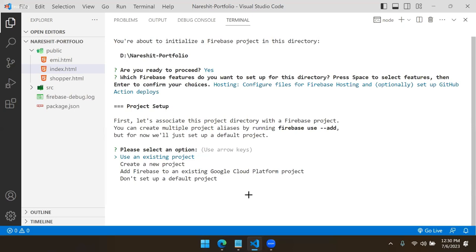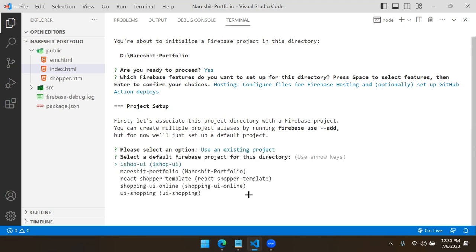Now you can see here, I selected use existing project. In that, you have to select the project Naresh IT portfolio. Remember, they have a limit: maximum 7 or 9 projects you can create for free like this. After that, you delete your projects, otherwise you can't add new projects, right? So in one project only you put all files. For every page, don't create a project. In one project, keep everything, all examples and all, right?